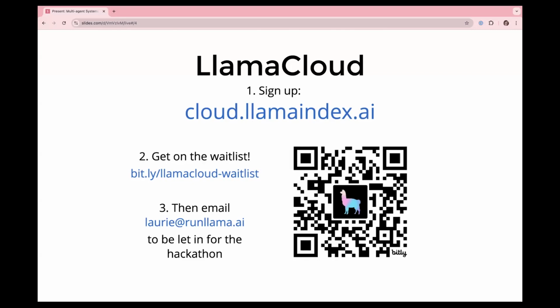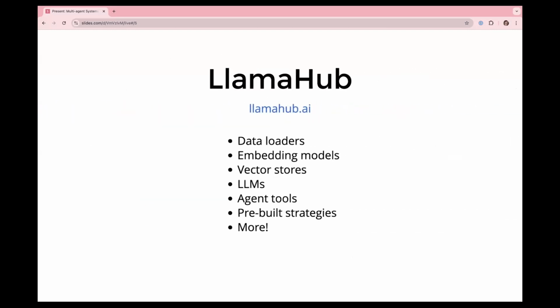We also have a thing called LlamaHub. It is a registry of helper software. If you want to connect to any database in the world, we've got that. If you want to get your data out of Notion or Slack or Salesforce, no problem, we've got that. If you need to store your data in a vector store, and you do, we have integrations with Pinecone and also all those other LLMs, those lesser LLMs. We also support every LLM that exists. Over 30, including OpenAI, Mistral, Anthropic, Ollama for local LLMs, anything like that. And if you are building an agent, we have a bunch of pre-built agent tools that you can download from LlamaHub, so you don't have to build your own agent tools to connect to various services.